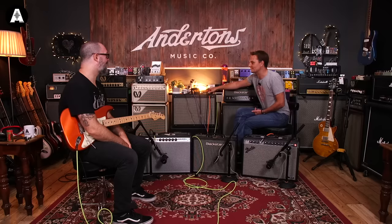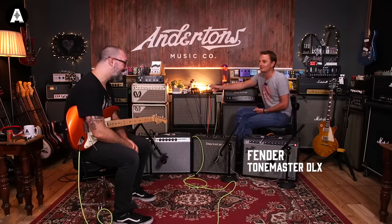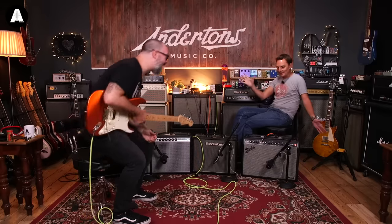And yet, here's the interesting one. The only amp that you basically said all the way through was the valve amplifier is the only one that's Class D, completely digital. Everything about it's digital, which is the new Fender Tone Master. It's completely digital. I could pick this up with my little finger. It has a neodymium speaker in it.